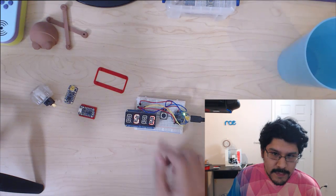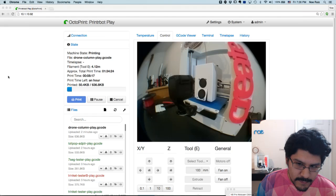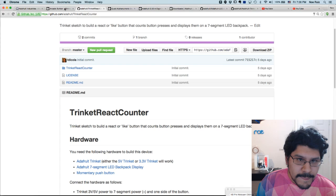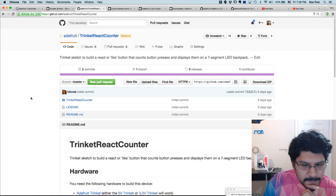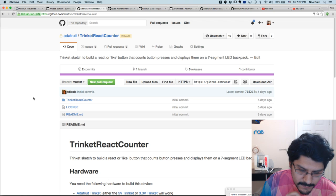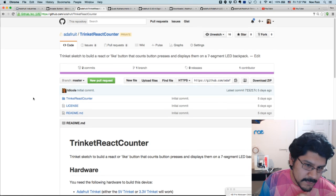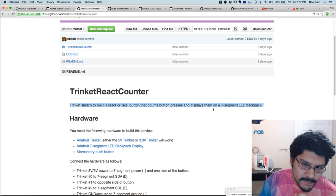So if we take a look at this screen over here, let's go ahead and jump into the actual GitHub repo. So it's private at the moment, but it will be public as soon as Tony and myself put together the guide for it. My part of the project is really just to do the 3D printing part of it, make an enclosure for it. So here's a really quick description of it.